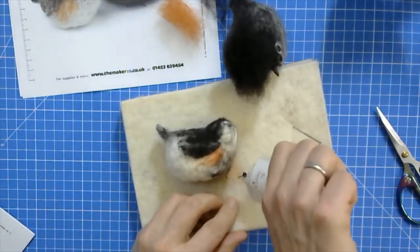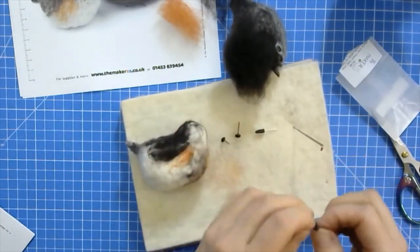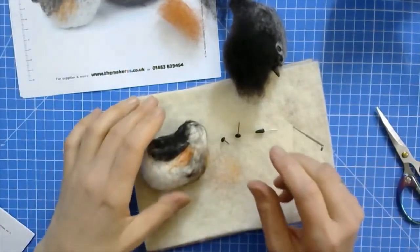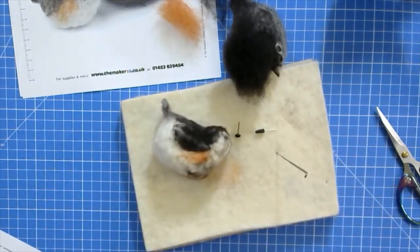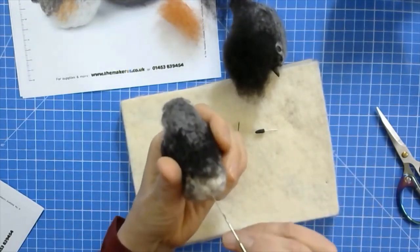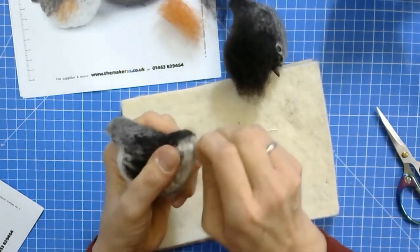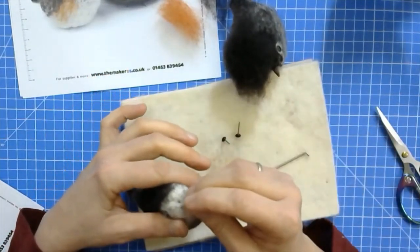Now I'm going to show you how to insert the eyes and beak. If you're following the instructions, do the robin first - the robin instructions tell you how to do it. I'm giving him the smaller beak and two eyes. To insert the beak, look at him from the front, make a hole right in the middle with your felting needle by going all the way in and giving it a bit of a jiggle - only when the needle is literally all the way in - then insert the beak.